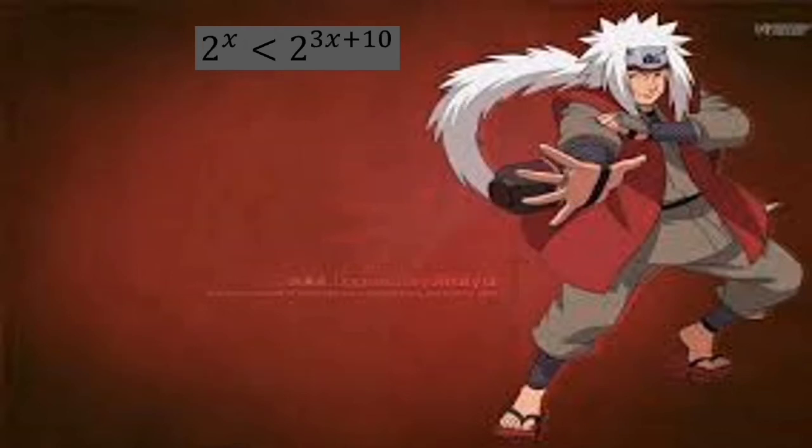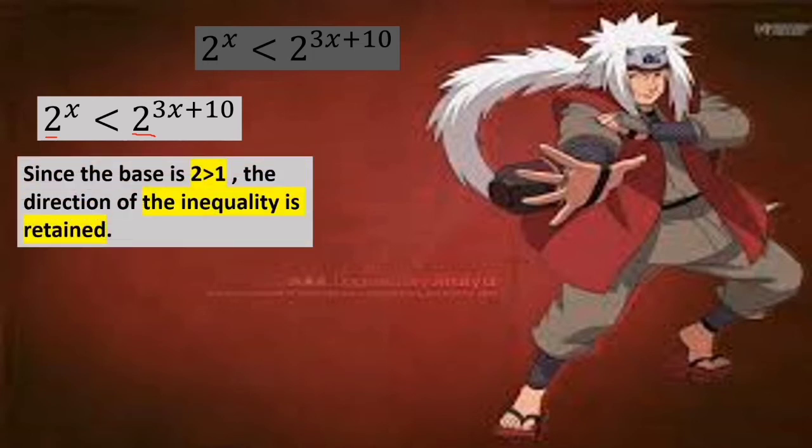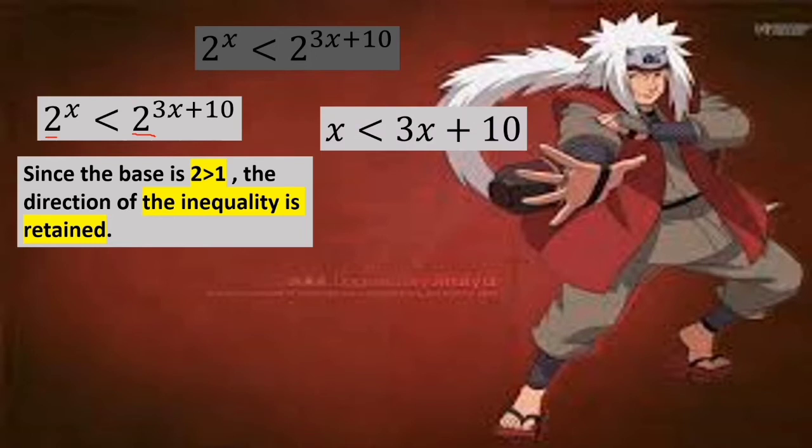So, ibig sabihin, kasama ang 3 sa solutions natin. Okay, so another example, 2 raised to the power of x is less than 2 raised to the power of 3x plus 10. So, class, kung makikita nyo, okay na yung base natin na 2. So, pwede na natin siyang isolve. Pero, tingnan natin kung ma-reverse or ma-retain yung inequality natin. So, since the base 2 is greater than 1, the direction of the inequality is retained. Okay, let's solve. x is less than 3x plus 10.